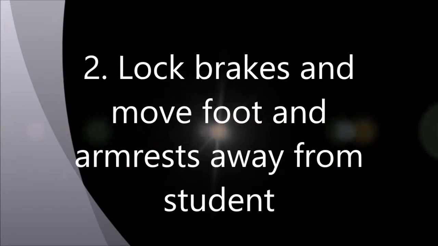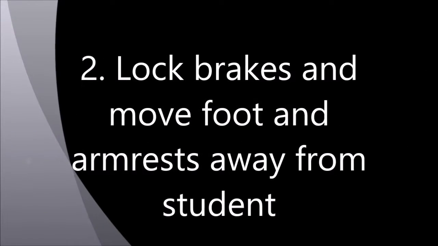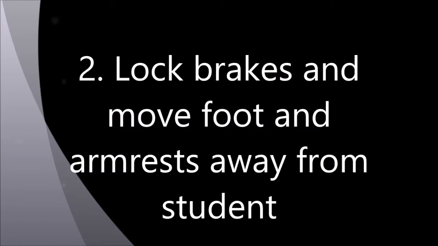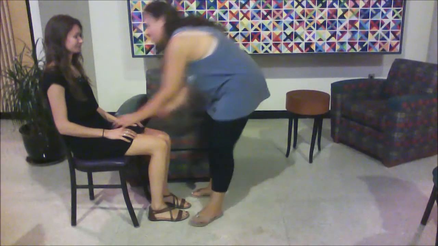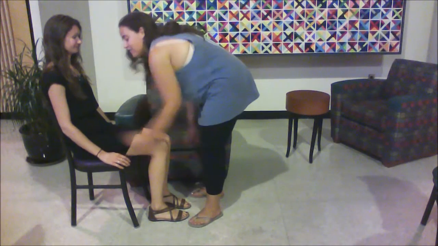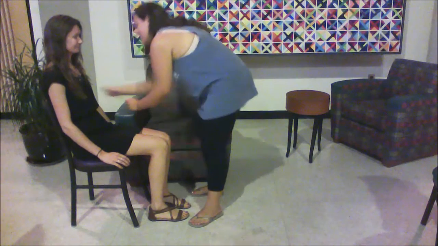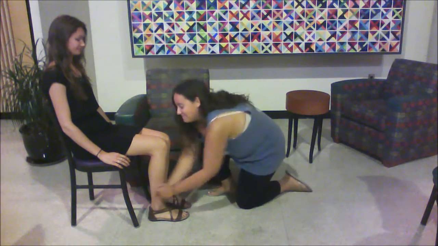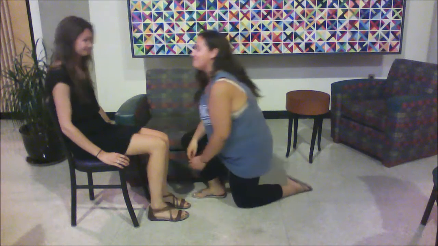Next, lock the wheelchair brakes and be sure to move the footrests away from the feet and armrests away from the arms. It is important to communicate this to your student so they know what is expected. Okay, now I'm going to move your arm and feet away from your arm and footrest so I can take off the armrest and the footrest of your wheelchair.